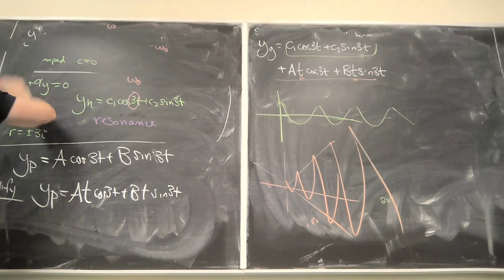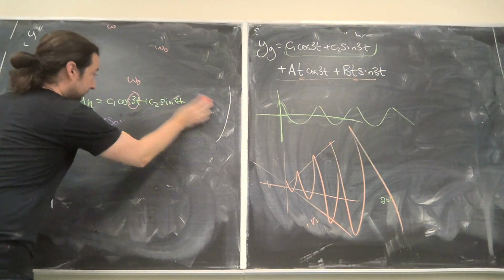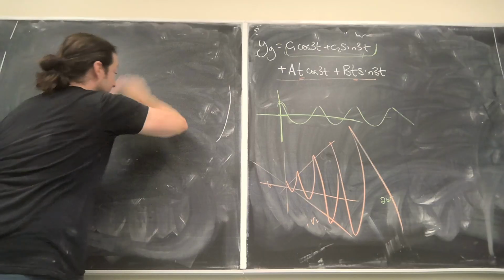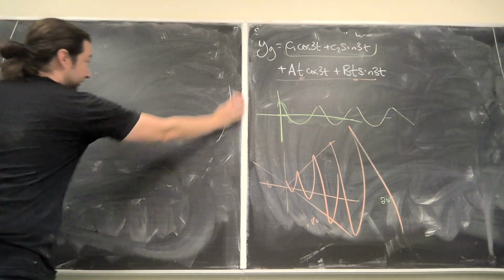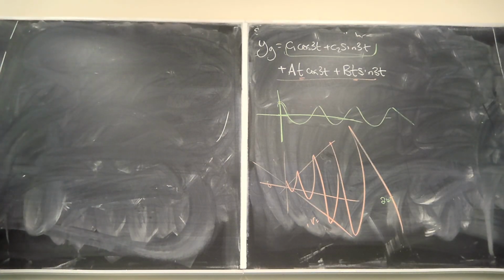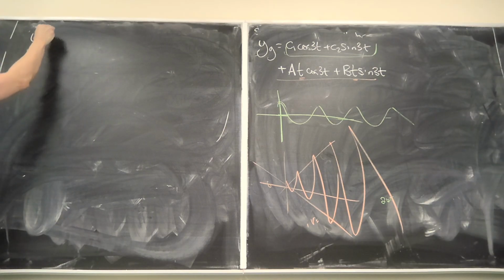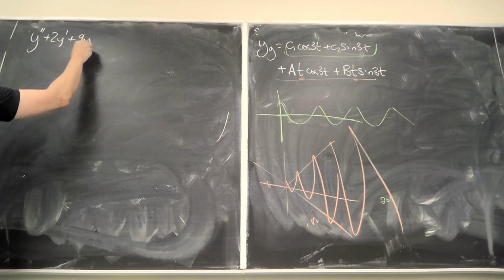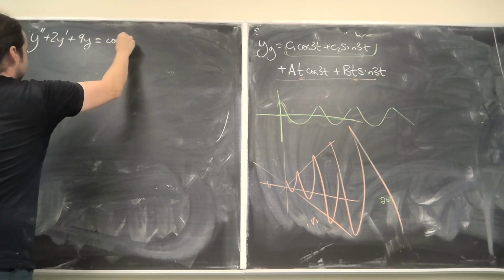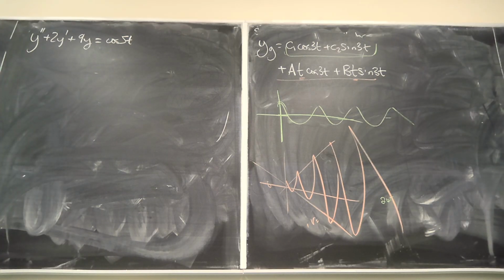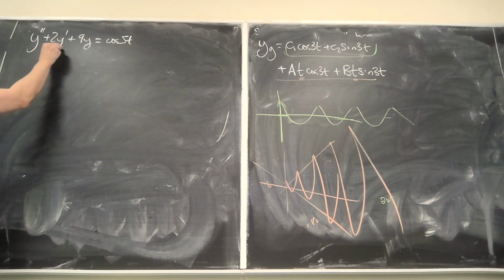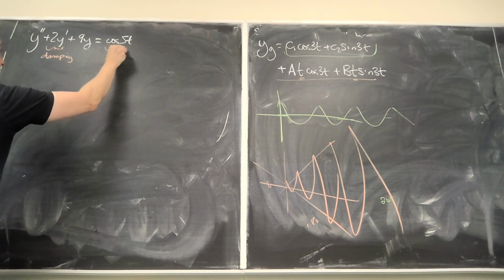So the last one I'm going to look at is a situation that looks like this. I'm going to put the math down, and you may not believe the answer until you've seen it demonstrated in the lab, basically. So maybe you guys have seen this already. I'm going to write down the equation y'' + 2y' + 9y = cos(5t). The first thing that I notice here is the presence of a damping force now. So there's damping involved in this equation. And we also have a forcing function.